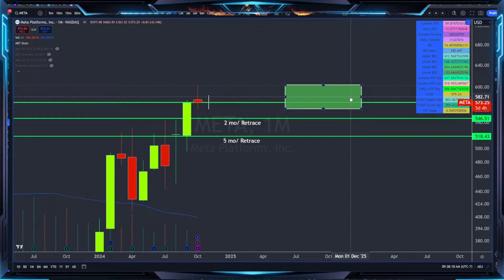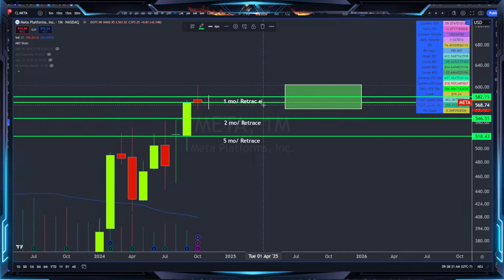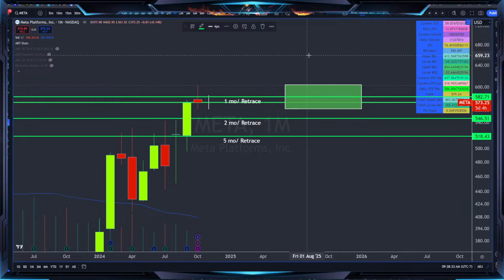Since we are talking about short term and giving us the price action for the span of about 12 hours, or maybe 8 hours, actually 12 hours would be the better way to look at it, right? So yeah, we're going to use the monthly retrace here as well. So let's just mark it off and say that this is the 1 month retrace. Okay.